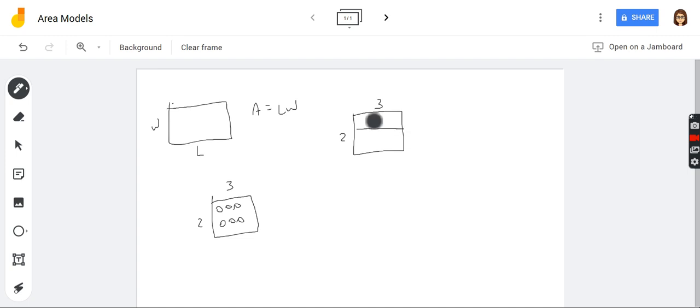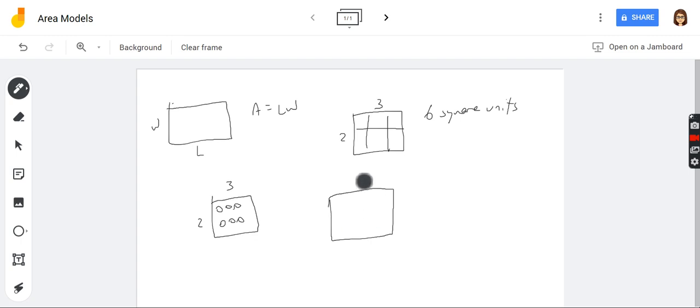Or in other words, if I broke this up into smaller areas, 3 1x1 squares here and 3 1x1 squares here would make 6 1x1 squares. So that would be like 6 square units. Okay, so 3 units by 2 units is 6 square units. Now we can extend this concept. So we know that 2 times 3 is 6 and gives you an area of 6.